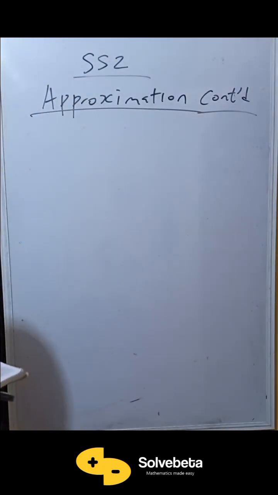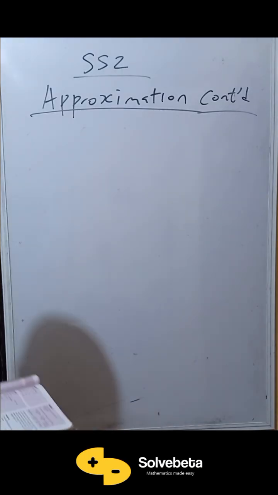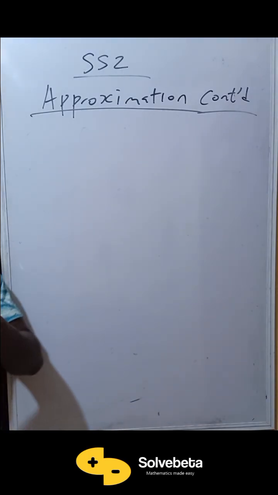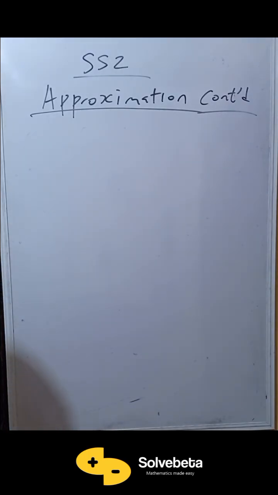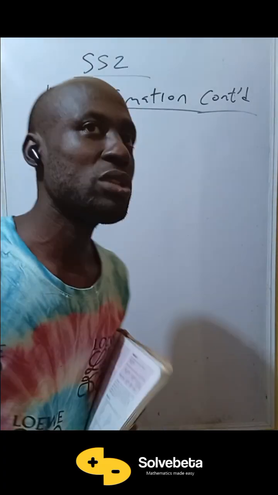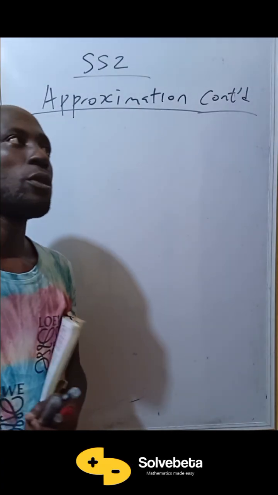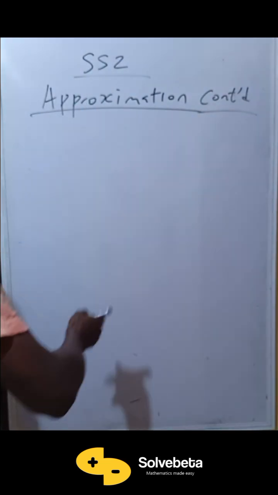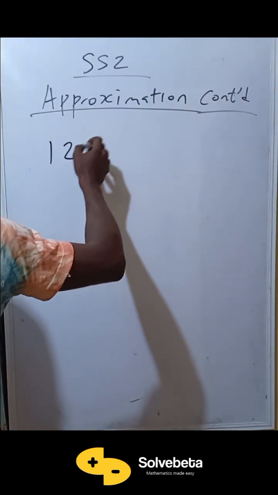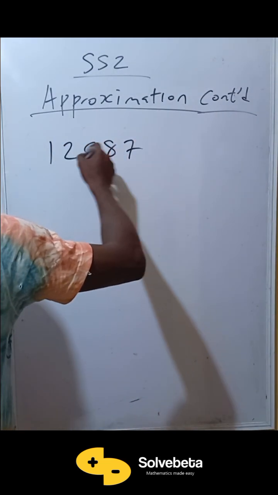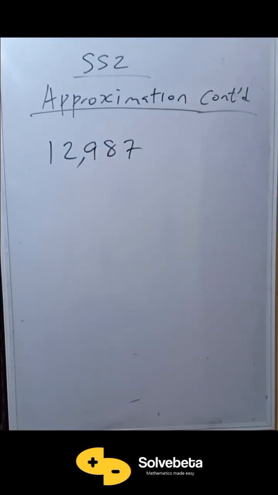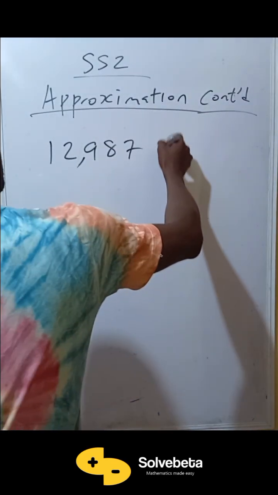Now let's go to estimation. I said in the first lesson that estimations are very important. Approximation and estimation are related, and they are very, very important because imagine you are getting paid this amount after tax per month.